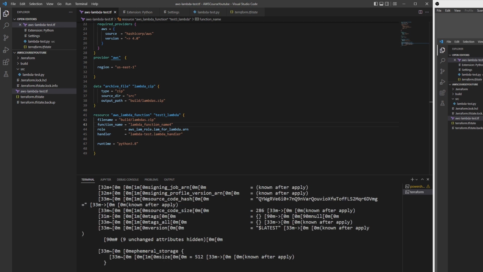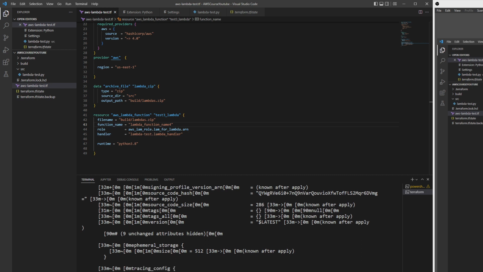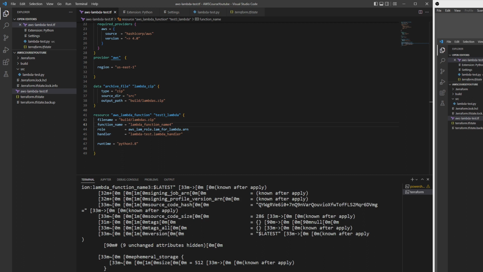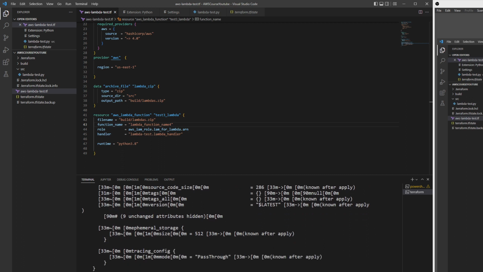And then you can see here, it's actually going to add 1 and destroy 1. So then once you're good with that, you can do terraform apply, and then it should actually apply your changes to the AWS account.